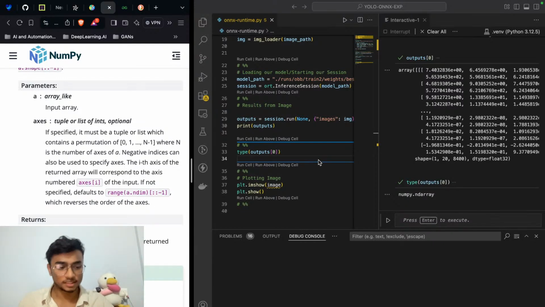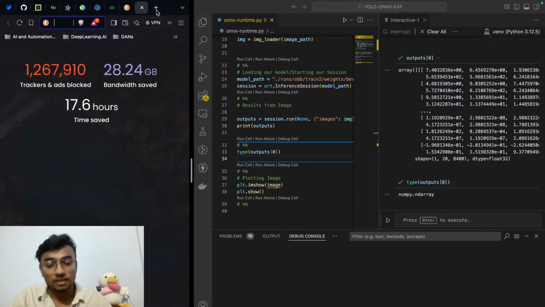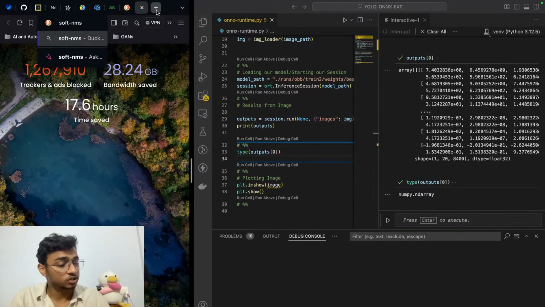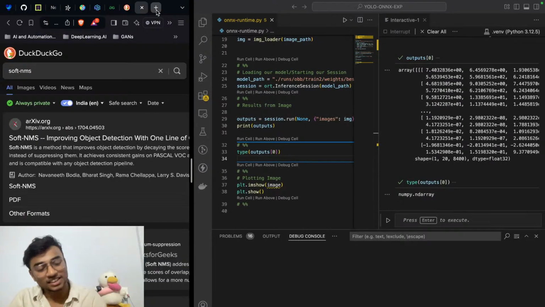NMS is a great technique. It was what originated all of this, because initially you get all of these boxes, you don't know what to do with them, you don't have an NN that can accurately predict the boxes that you want, and it worked out amazingly. And then after that, as with anything else, there is always room for improvement, and adding the soft behind NMS was that room for improvement.